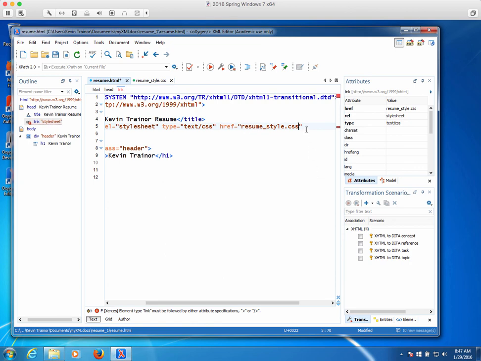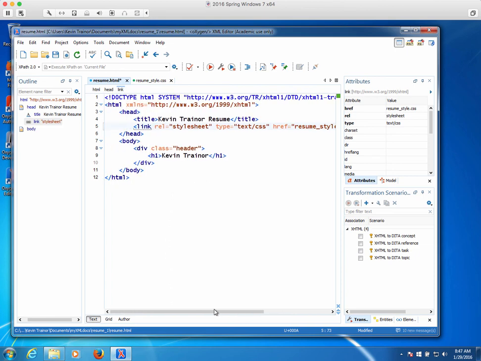And now typically, the nice way to create a link element in XML is to have it be an empty element that only has a start tag. So we're going to finish up with a slash greater than. So that says that it's an empty element. Okay, because we're not enclosing any text. Okay, let's save that.